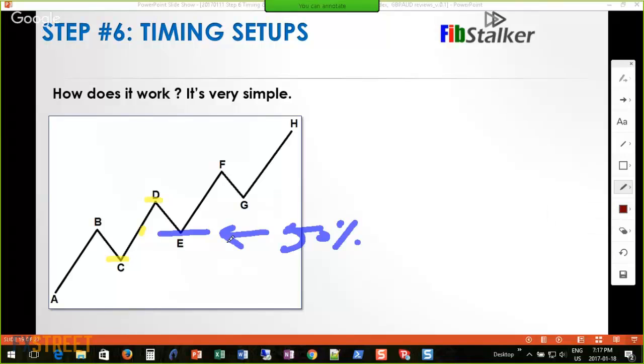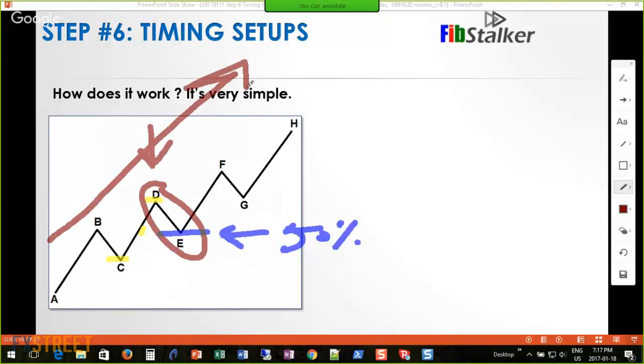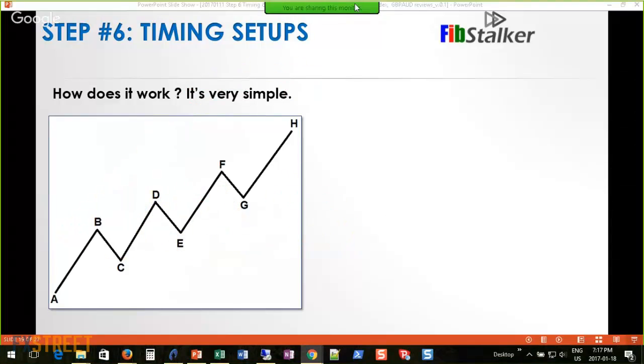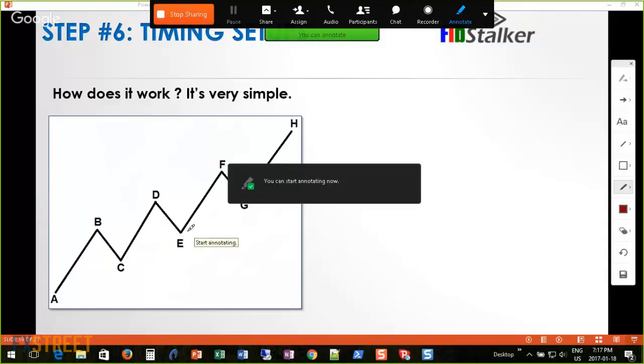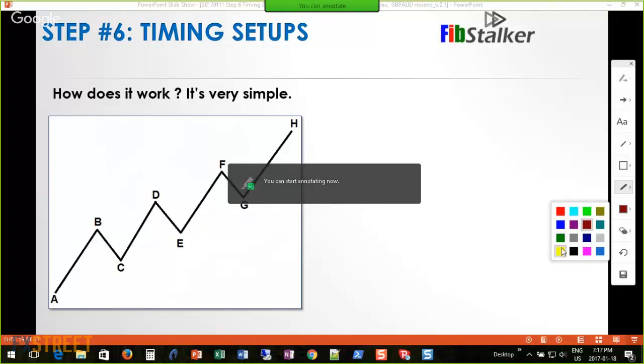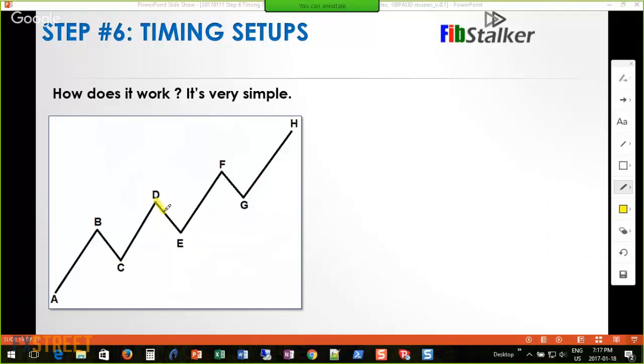So what does this timing really mean? Well, we focus on the counter trend move here. We have the trend that is going up, and the counter trend, being counter trend, is going down. So it's going in the direction opposite the trend. The counter trend move in this case is the move D to E. What happens there? If we believe, and I certainly do, that the proof is in price, and if you study my analysis, you will easily be convinced.